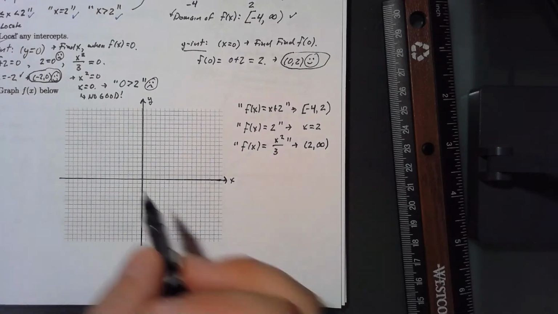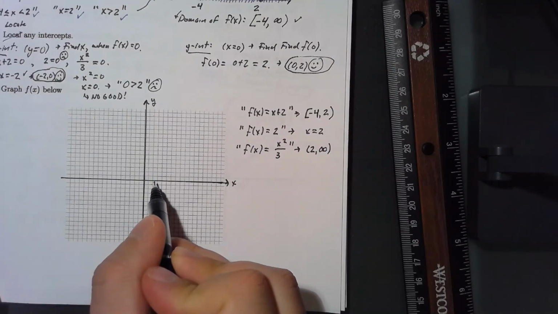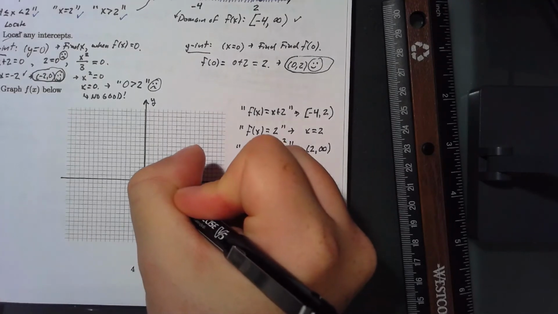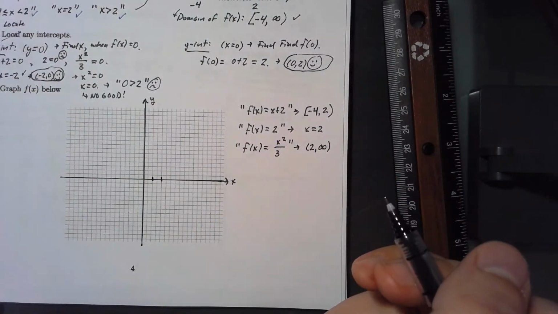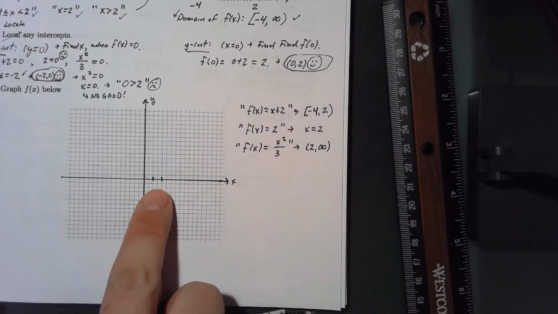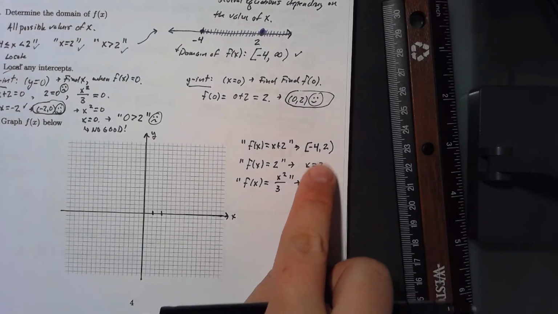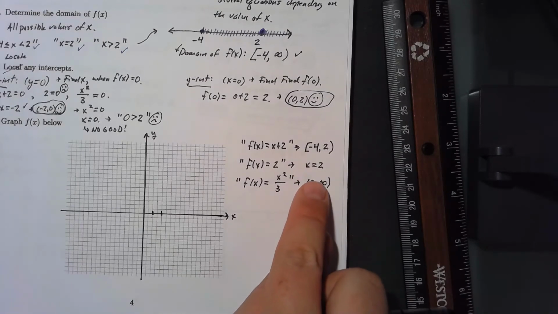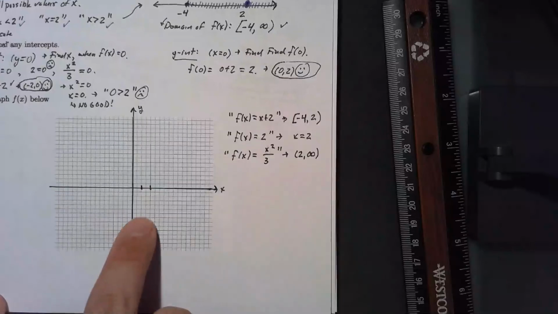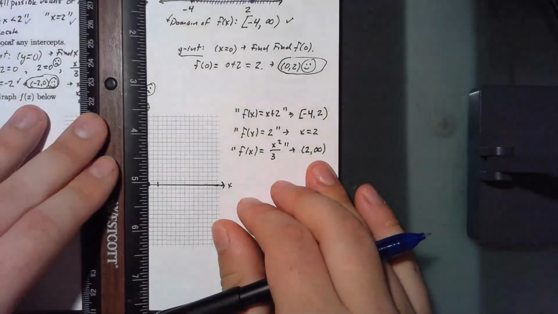Let me devise an increment system here so we're very consistent. I'll skip every other one as 1 unit. So this one right here is 1 unit, the next one is going to be 2. So that right there is the value x equals 2. I know this breaks up on the value of 2. This interval breaks at 2 on the right, and this breaks at 2, and this breaks at 2. So I want to clearly visualize x equals 2 because it's at that vertical line.